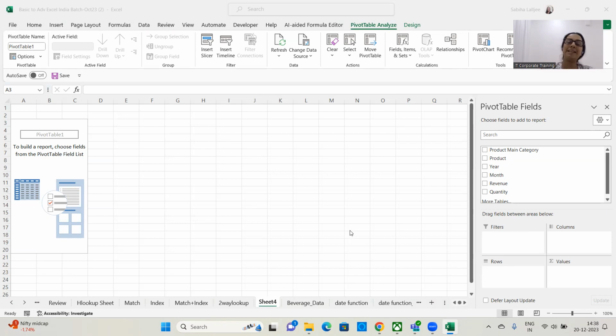Now, many people manage making a pivot table because they take some items in the row shelf, some items in the column shelf, and end up creating something which is a pivot table, but it may not necessarily answer the questions that you are asking. So basically, what happens is a makeshift table gets inserted, which is not exactly what you're looking for, but you can do away with it, and it is some kind of general report.